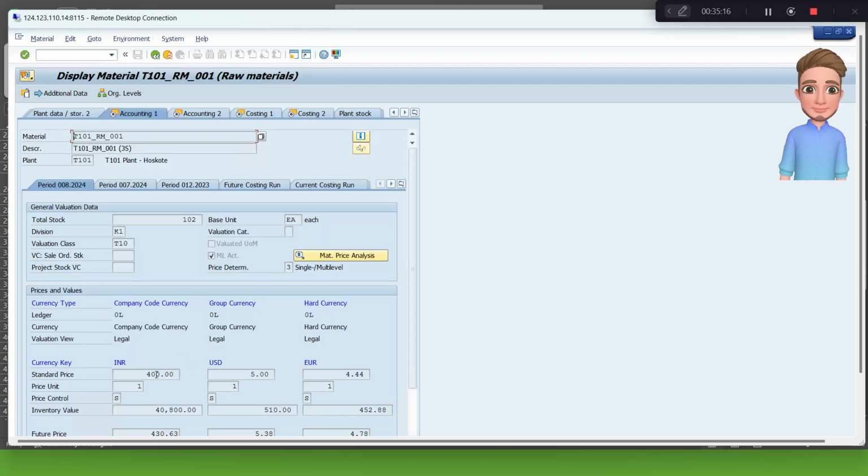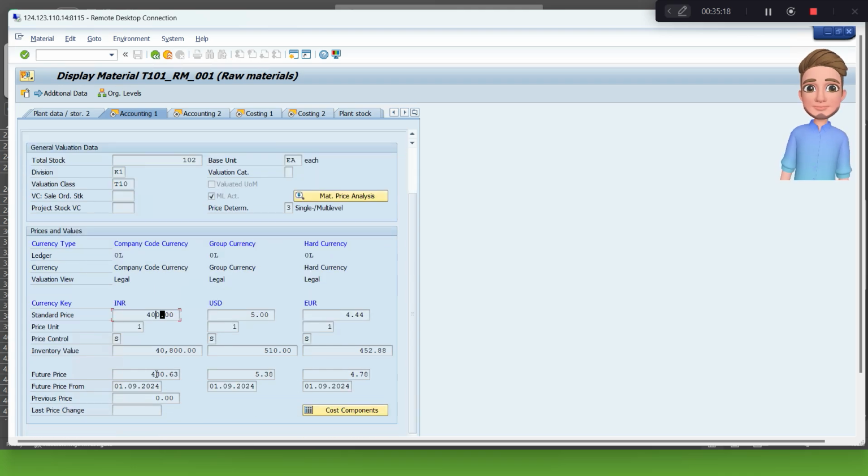Can you see here, this is the standard price, but for August I ran the costing run on 1st September, so it has shown me that the planned price is 430, but that will be effective from 1st September as a future price. So I have marked it as 1st September for August.